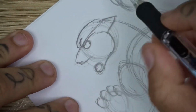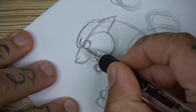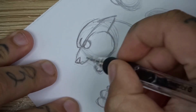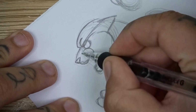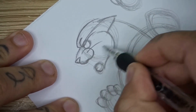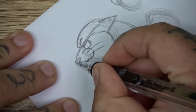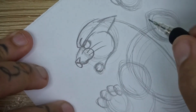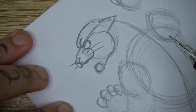To complete the muzzle area, you're going to come back towards the eye there and drop down with a little triangle shape, and then bring this shape around to give you the muzzle on one side, and you can drop in a couple of whiskers if you'd like. And to do the other side, you're pretty much just doing a small oval shape like this. A lot less of it is going to be visible, and the whiskers are going to be a lot shorter on that side as well.